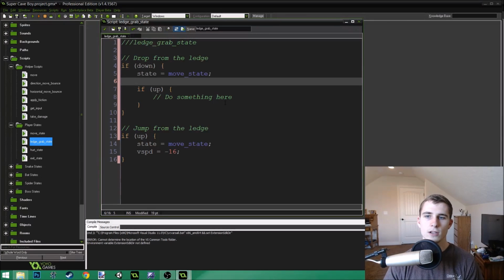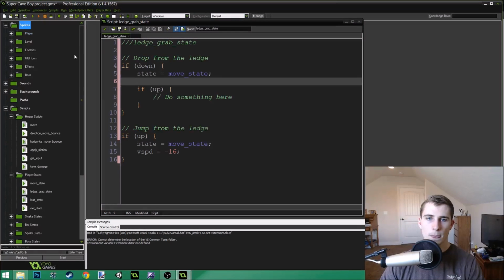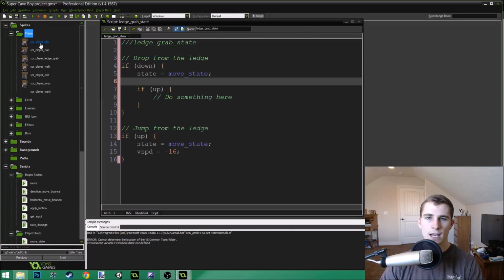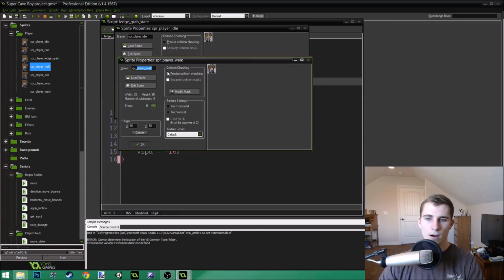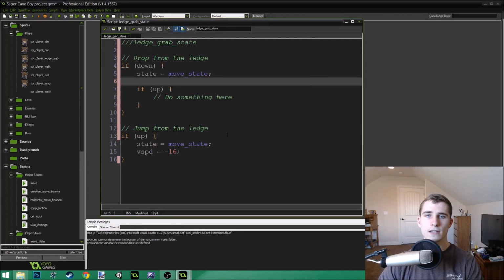The other thing I wanted to mention in this tip for styling and format is that you choose a naming convention. So you can see that all of my sprites are named SPR_player idle. And keeping a naming convention, you can see I've got player hurt and player walk. What if I'd done this, SPR walk player, like that and changed my naming convention? That would make it very confusing later on, and I might forget. I might type it the other way because all the others are like this, and then I would get an error. So style and format is extremely important.